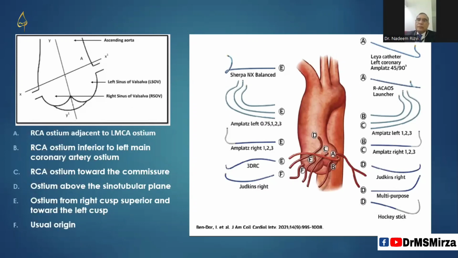Actually, an acute angle between the anomalous RCA and aorta creates a slit-like orifice, which may prevent selective engagement, coaxial alignment, and better guiding support. And we all know that these 3 parameters are very important for a successful intervention. So that's why for the interventionist, it is very important to know about different possibilities of anomalous coronary origin, so that they can decide on a better catheter for their diagnostic as well as therapeutic purposes.